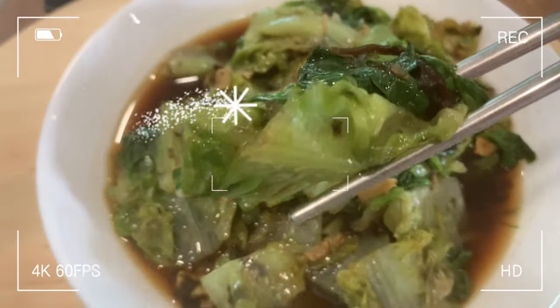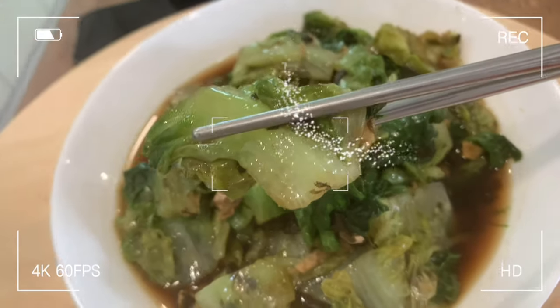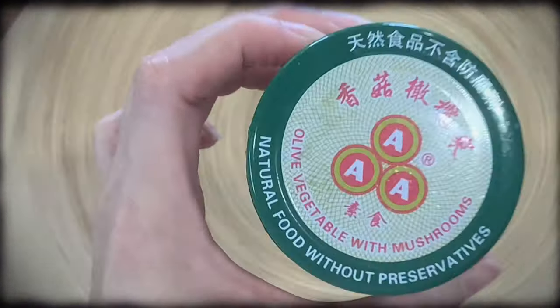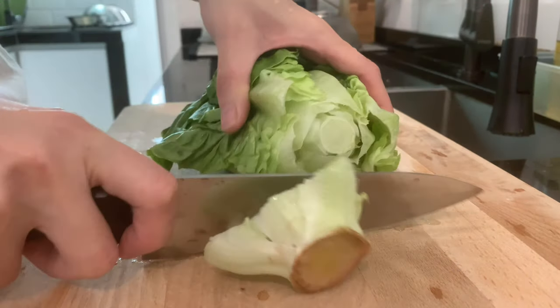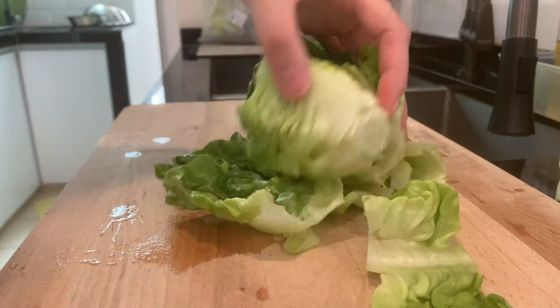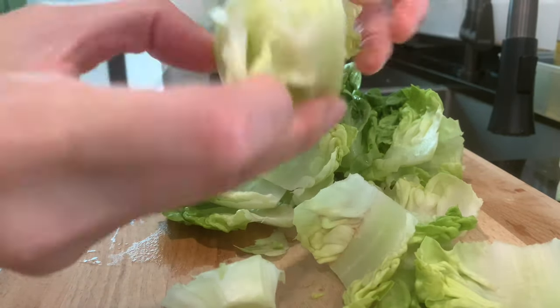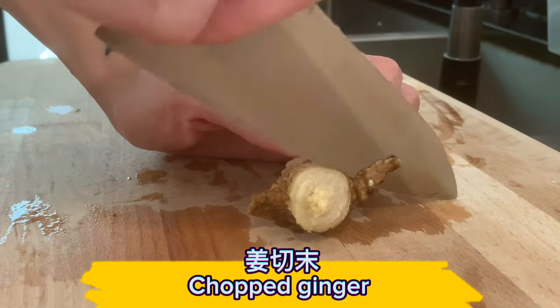Let's start cooking. Stir-fry lettuce with olive vegetable. Ingredients: lettuce, olive vegetable, ginger. Lettuce: remove the stem and cut in half. Chopped ginger.